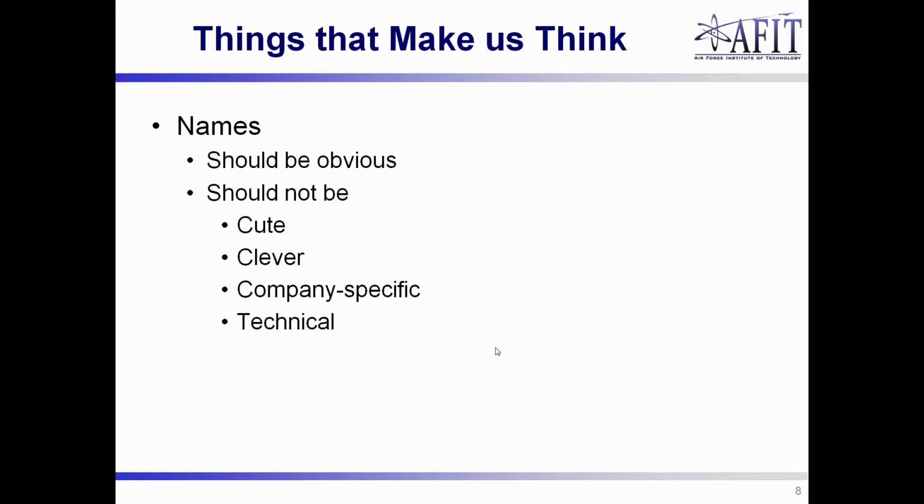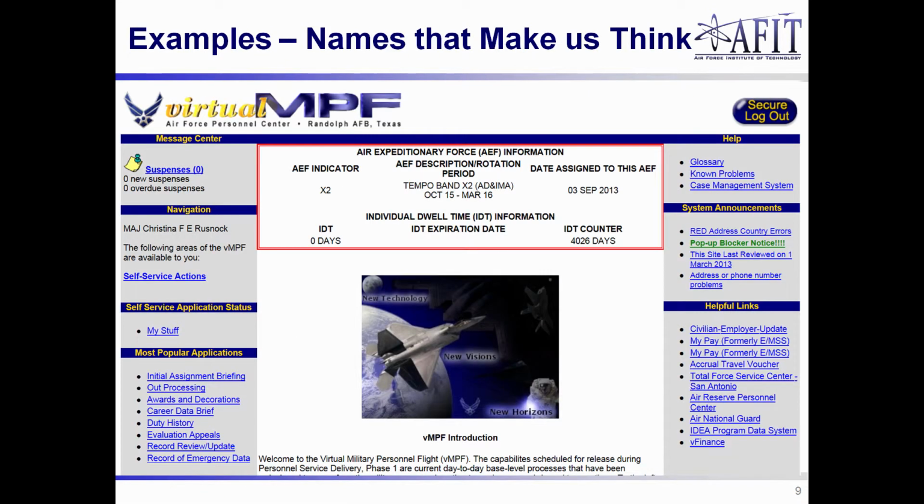So it really should be obvious to the user. If they're looking for a shopping cart, you probably want to call it shopping cart, or at least cart, right? Name it what it's called. That really makes everything clear to the user. All right, so here's some example of names that are perhaps a little puzzling.